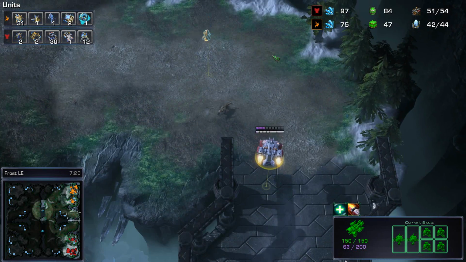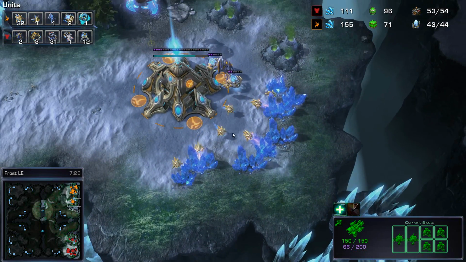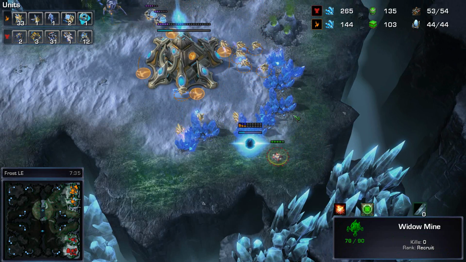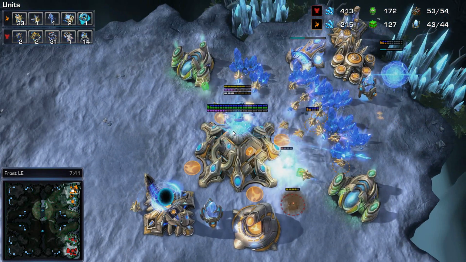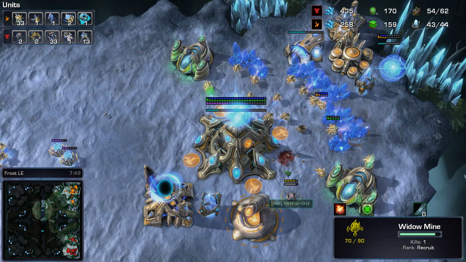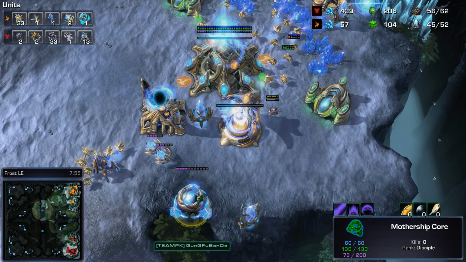So far, though, we are looking at this 4 Marine, 2 Widow Mine drop that ForGG is looking to execute. It looks like there are sentries in position, and there you go. There's a 1 Widow Mine. It's going to be burrowing itself, and poor probe right there taken down. Meanwhile, another big hit there. Yes, taking down some even more workers. We are up to 7 workers killed. ForGG still doing plenty of damage, having that Widow Mine off in position.